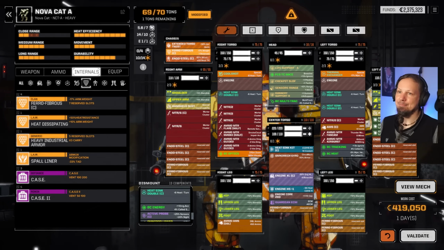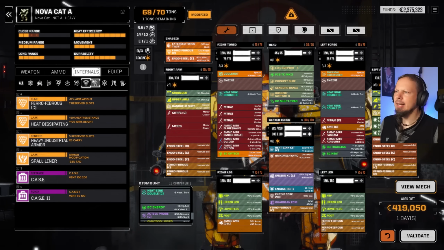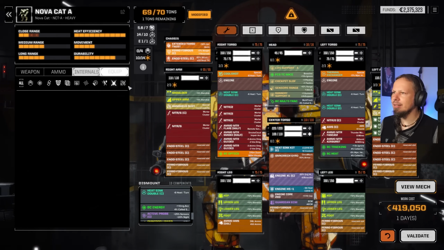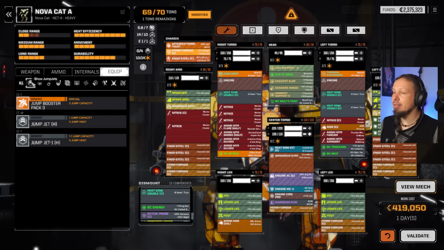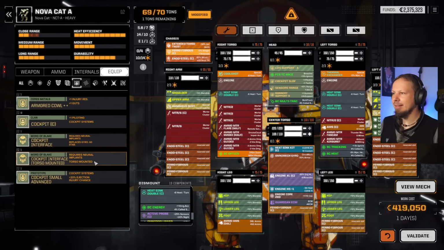What's it gonna be? Where is it gonna be? Because we have no slots anymore. Little awkward, if you ask me. We already have our internal slots set. Do we have like leg jump jets? Something like that? There is a jump booster. Man! It's pretty good!